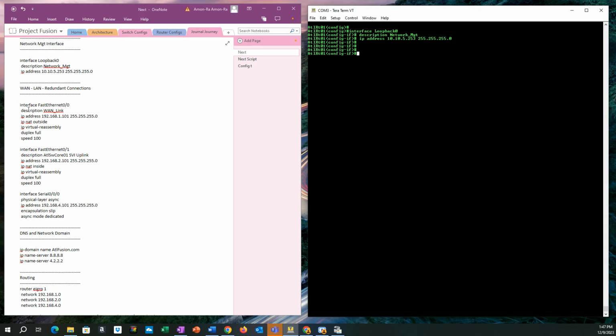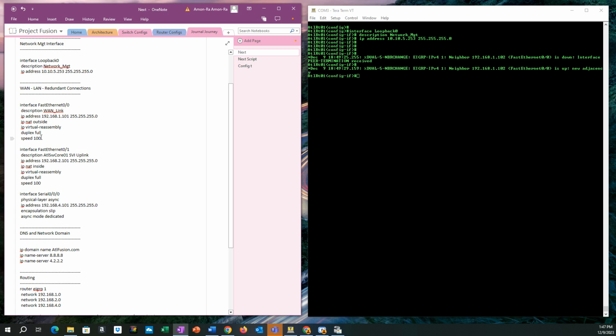Next, let's configure our WAN interface. This is the interface that will be connecting to the internet. This is actually the first of two interfaces that will connect to the internet. And we've placed it in the subnet that leads to the internet.